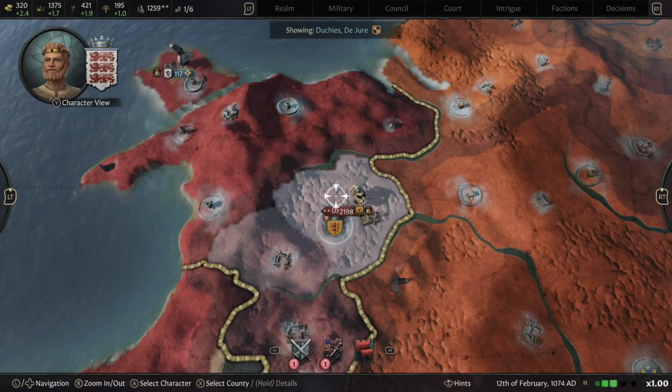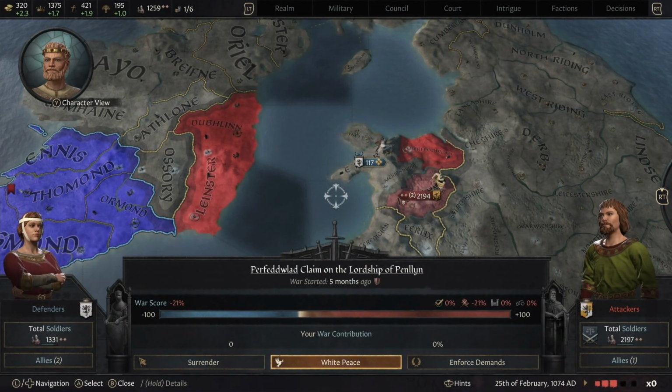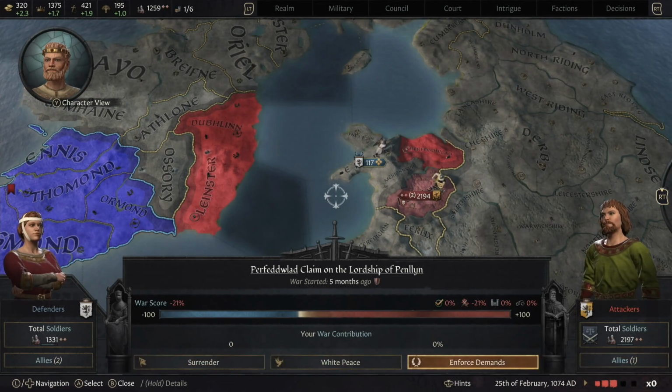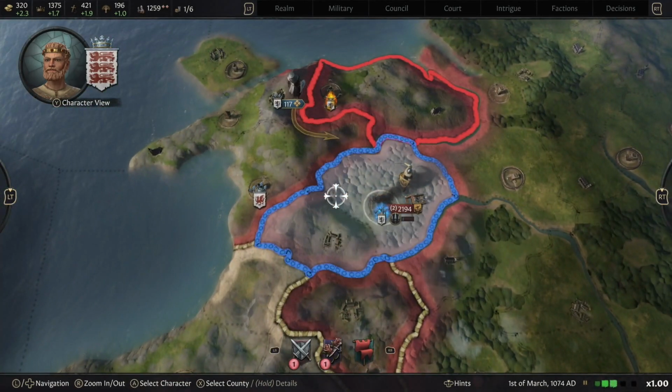So do we keep the defenders at bay? How is the war going? Oh no. Your war contribution. They have like twice the soldiers as we do. This is the war script.